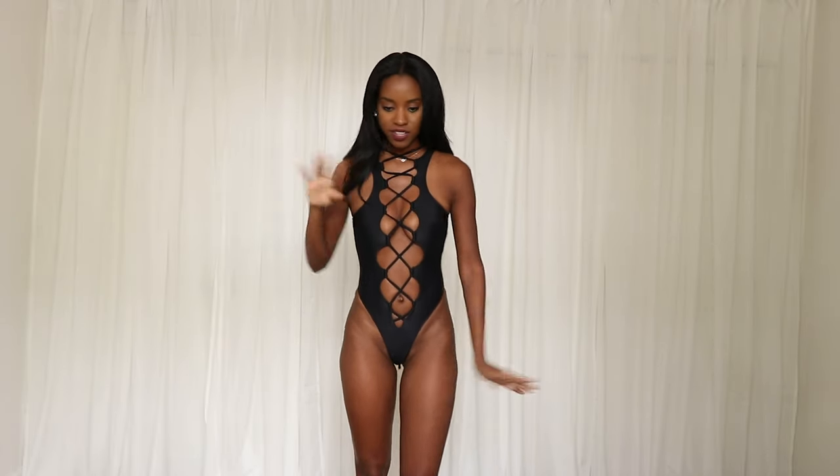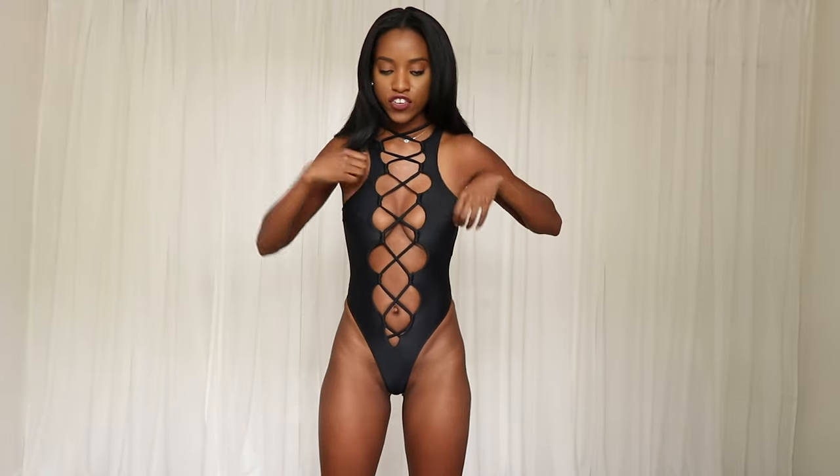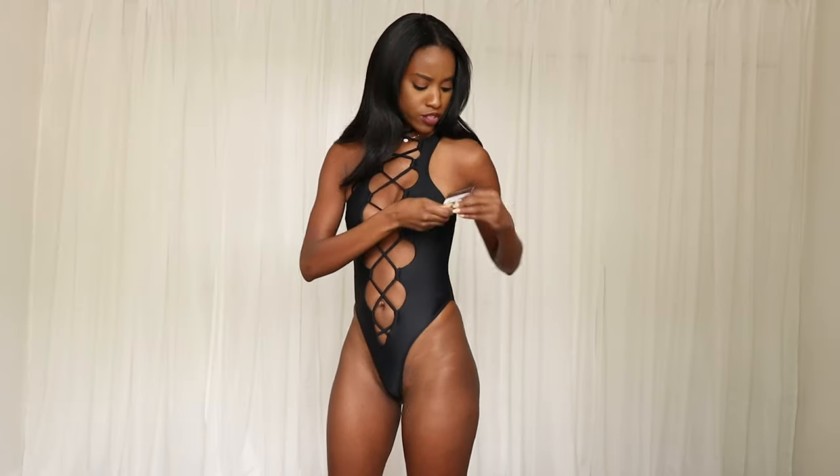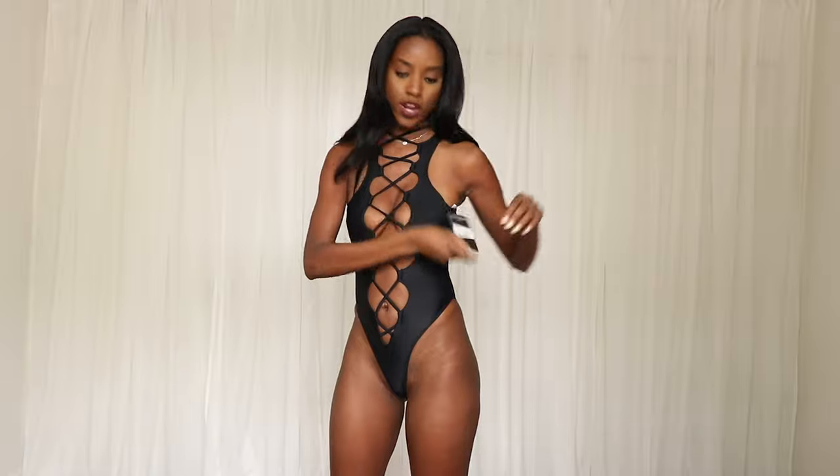What would you call this? The tie? And the front is so, so sexy. Like, the lower portion here, the whole thing. Amazing. Good material. Let me see what size this is. So this is a size 4.